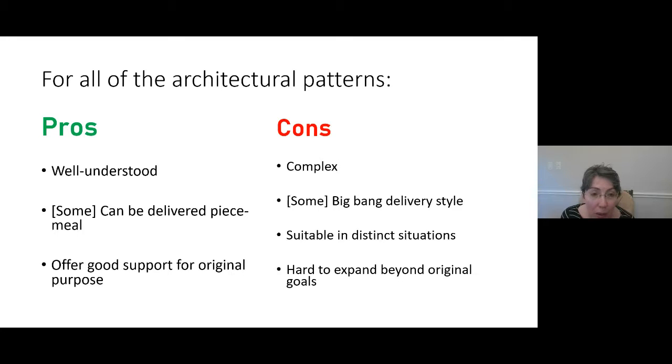It's good to use a pattern because it's well understood. It's easy to communicate because we all have a term for it, a name. And different people will have a very similar understanding of what a pattern is. It's described in a book. We all learned it. It's some piece of knowledge that's easy to share. A bunch of patterns can be delivered piecemeal. It's not necessarily a good thing in itself, but it's hugely helpful when we are doing software development. It's a cornerstone of doing agile software development.